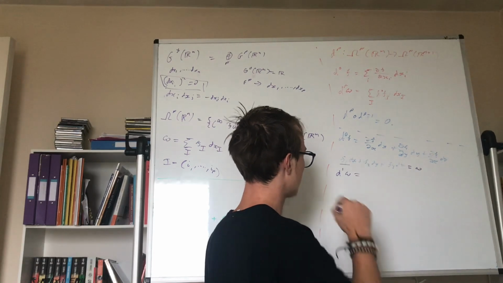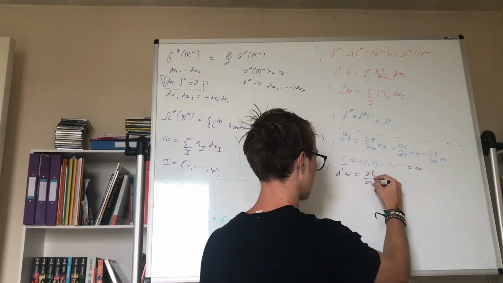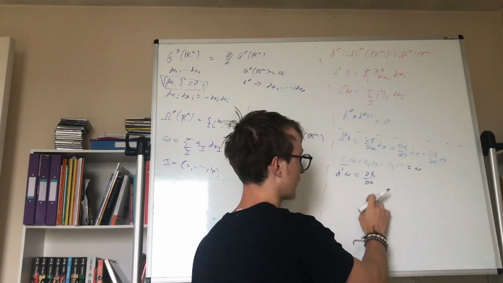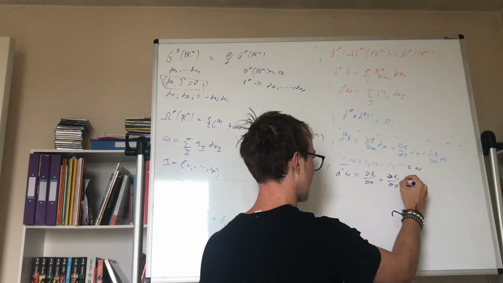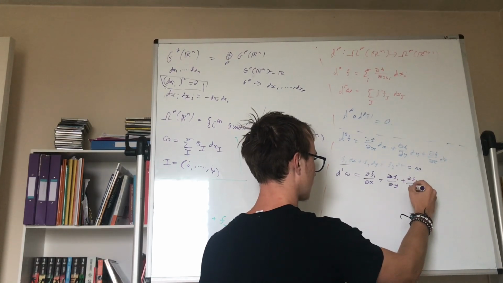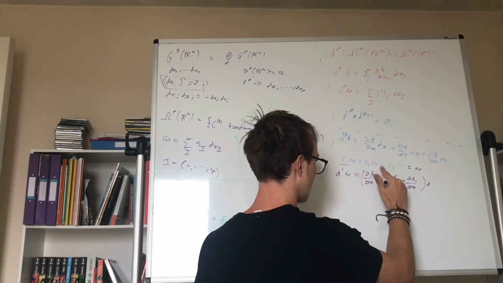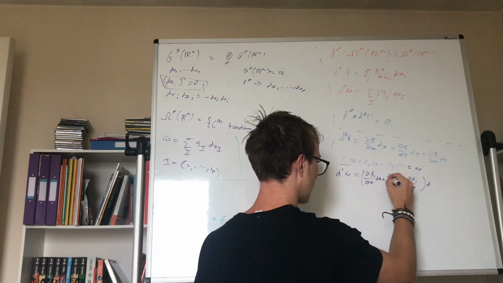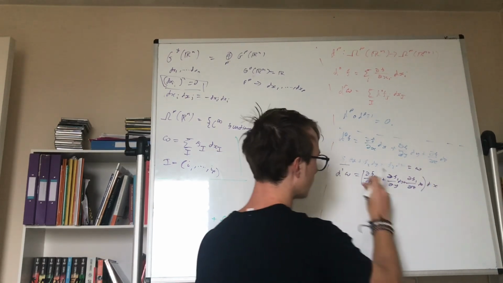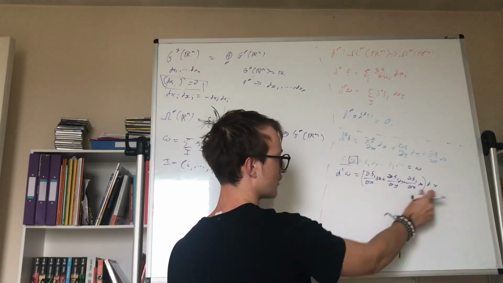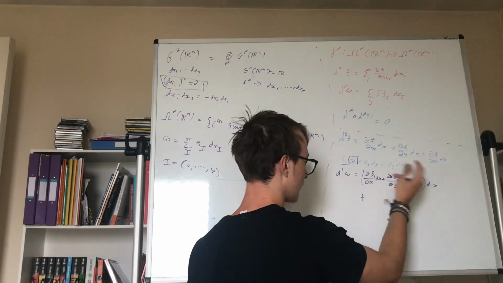f1. So, we're going to get the partial derivative of f1 with respect to x plus the partial derivative of f1 with respect to y plus the partial derivative of f1 with respect to z, and then we're going to have to do that, and don't forget dx, dy, dz, and then all of that, because of this, we times it by dx. And then we have to do the same thing for f2 and f3.